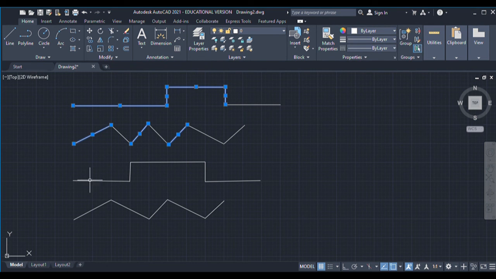Now look at this one. For the polyline, the moment I touch any part of the line and click, the entire line will be selected. Same even with this one, different from the line on top. All right, I'm going to press the escape button on my keyboard to deselect my object. Okay, I've deselected.